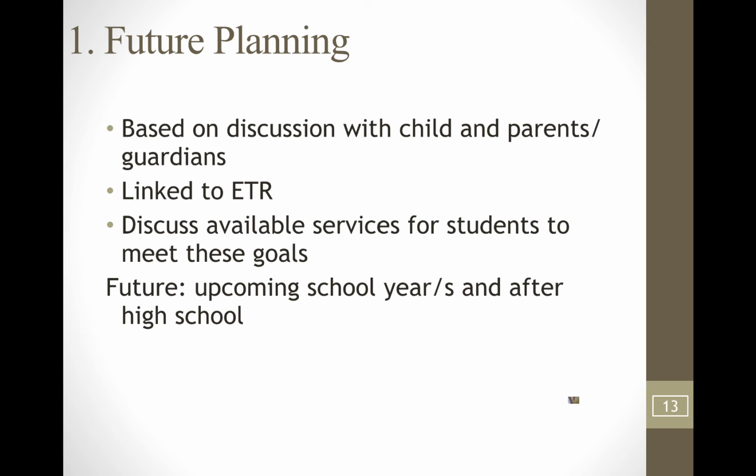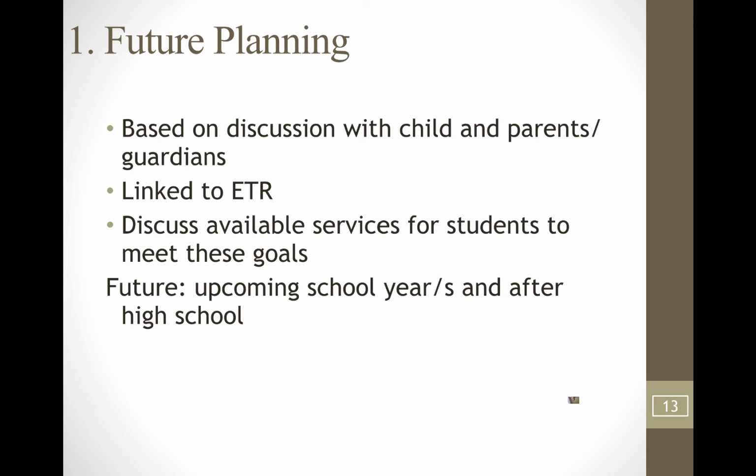So when you discuss these elements, where does the parent see the student? It's typically things like getting a job after graduation, going on to a 4-year college, going on to a 2-year training program, anything along those lines. Those are the types of things that you would see here. It could also be for the younger students, wanting the child to enjoy school, wanting the student to be successful in school, wanting them to learn how to read fluently. I mean, those are things that are very important to future plans.